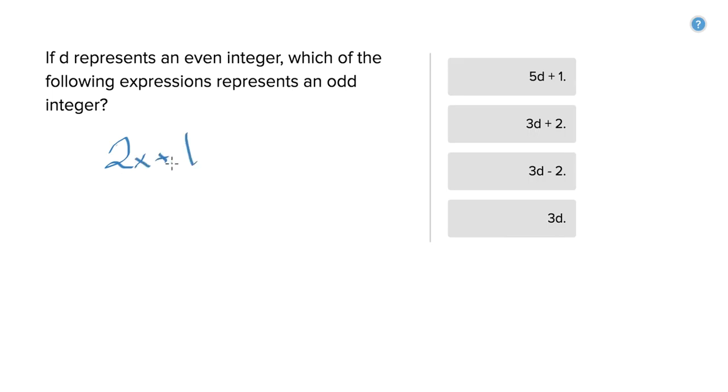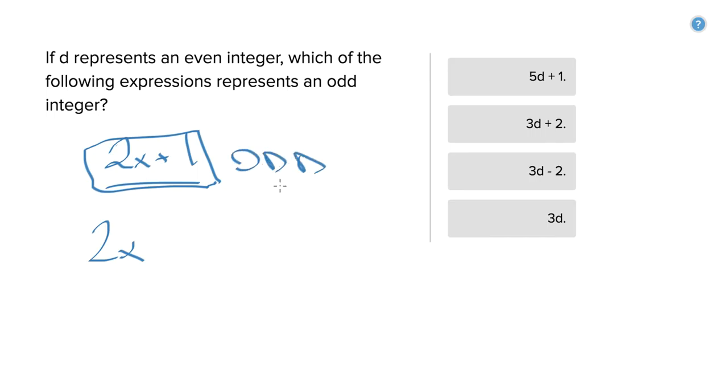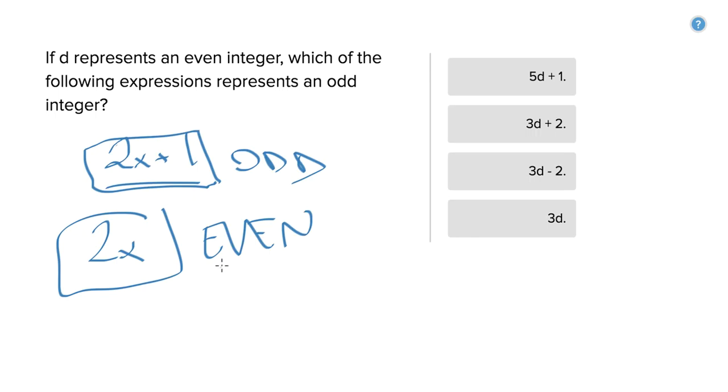2x plus 1. And why is that? If you want to think of an even number, it's going to be 2 times something. 2, 4, 6, 8 is 2 times 1, 2 times 2, 2 times 3, etc., etc. And an odd number is just going to be 1 greater than that. So rather than 2, we can have 3. Rather than 4, we can have 5. Rather than 6, we can have 7, etc., etc. And this is sort of like a foolproof expression of what an odd number is. So keep this in mind for when you're doing any problem dealing with even and odd numbers.